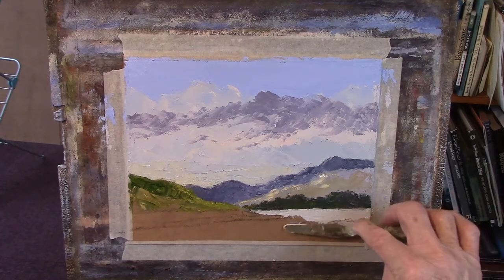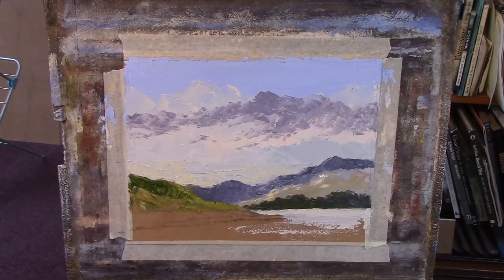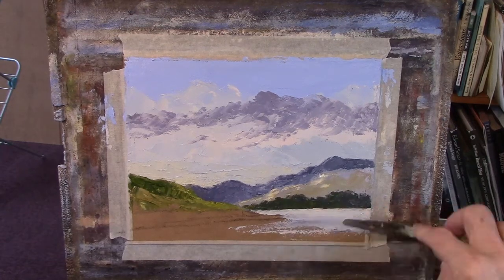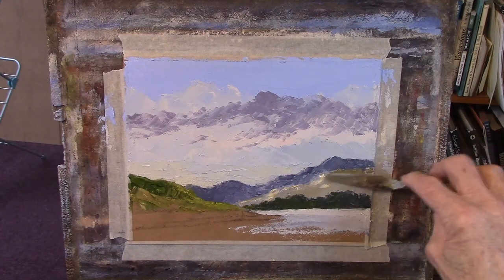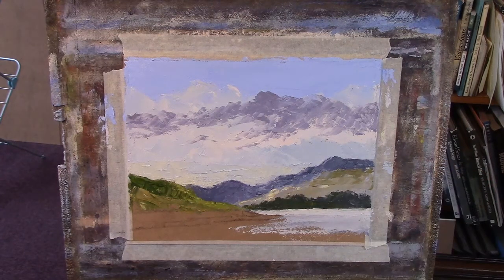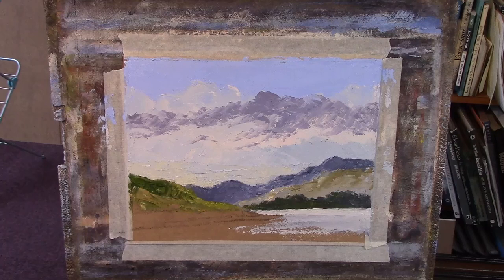Right, we'll put in a bit of cloud, that cloud reflection. Need to do something with that. I'll do that now. I'll use a bit of the ochre and a bit of Payne's grey, I think. Touch of red, touch of this, touch of that. Get some red in there.